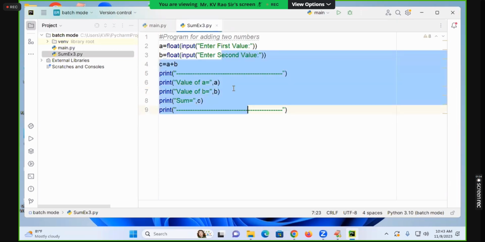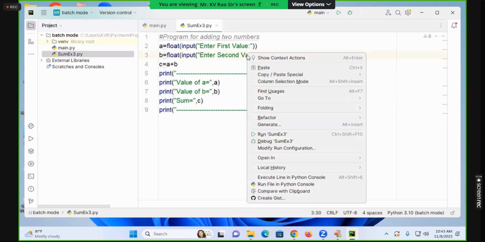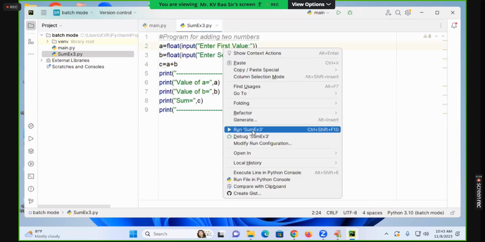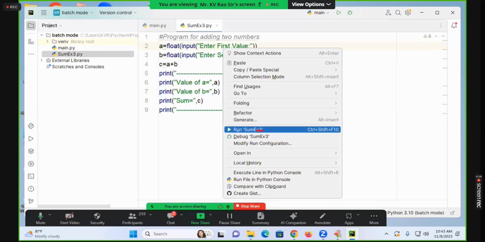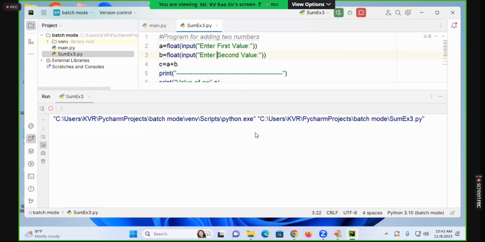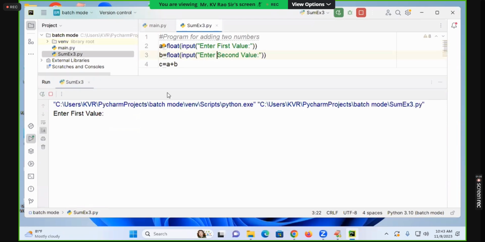In this place only, stay there. And the first time you try to run, in this area only, try to say run. And what is this? Run ex3. Once you run the first time, this main is containing what now? Sum ex3. Again, say run. What is happening? Output please. Come on. 10 and 12.3.